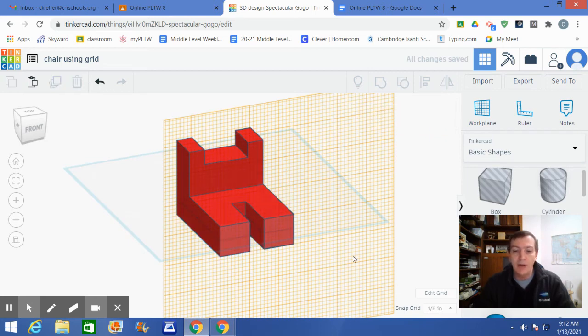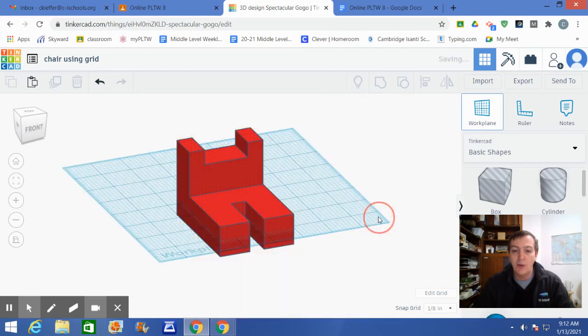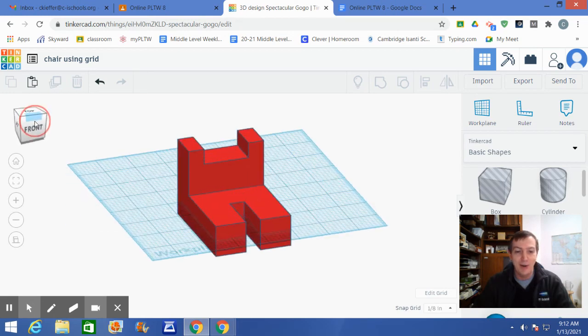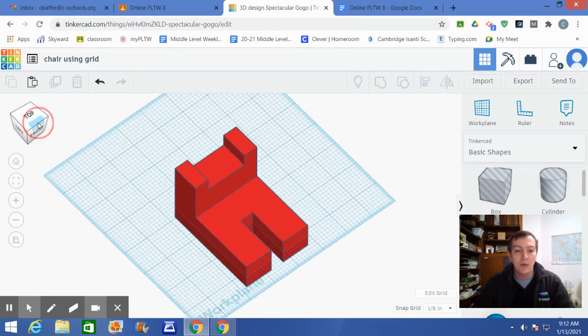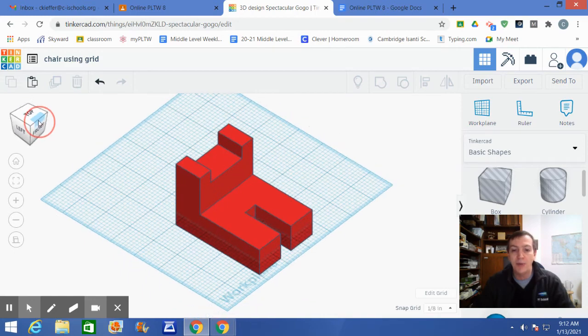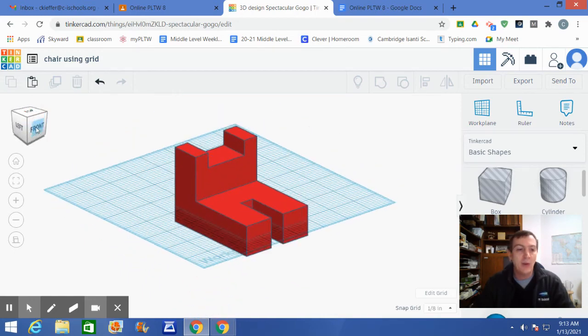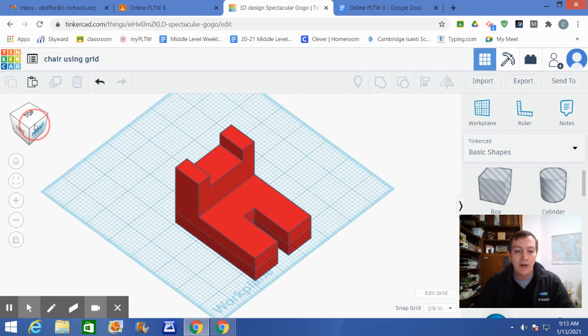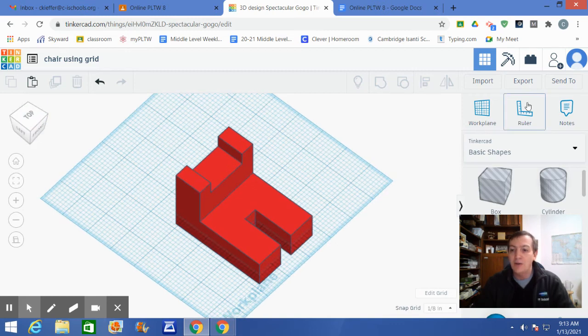Then we'll want to get rid of this work plane again. So I like to go up here, click on the original work plane, get rid of that. And you'll notice that this one is definitely under the water or under the plane. And that is because we had to move it to get it to match up with those other planes. So there is a way to fix that. It's pretty straightforward. All we need to do is grab the ruler.